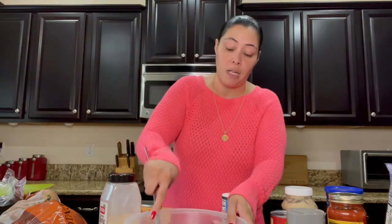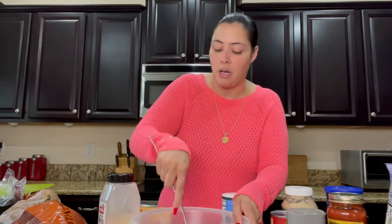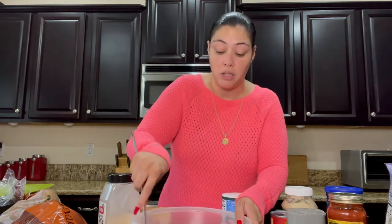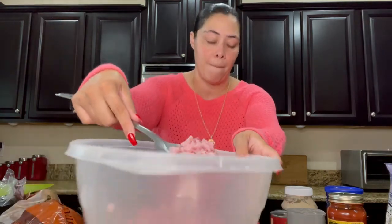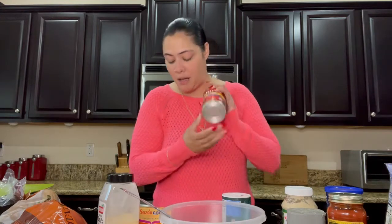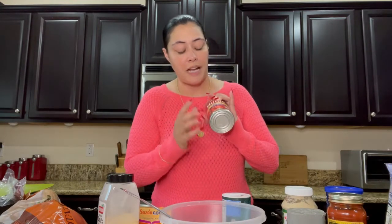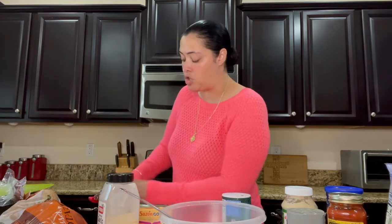I'm just gonna break it apart. If I see any water, I'll drain it, but this pack is really good. It don't really have too much water, but look at the ham right here. All right. These, you definitely have to drain, the diced tomatoes, the roasted garlic. I'm gonna go ahead and just use one can first and see how it looks. If I need more, then I'll open the second can.